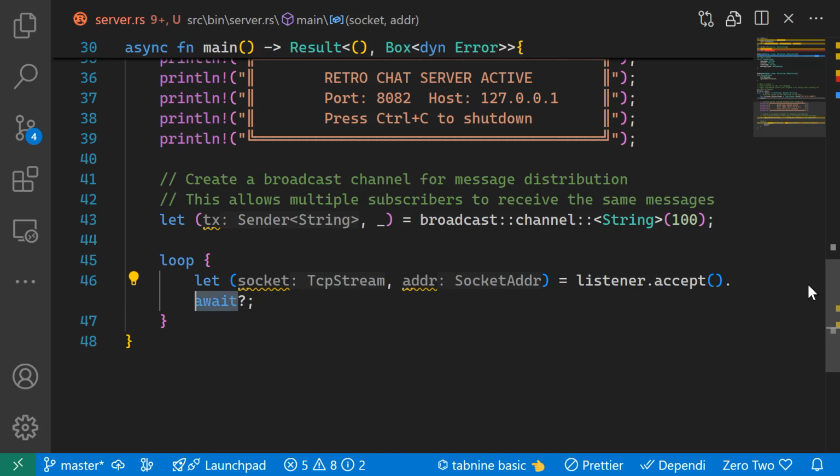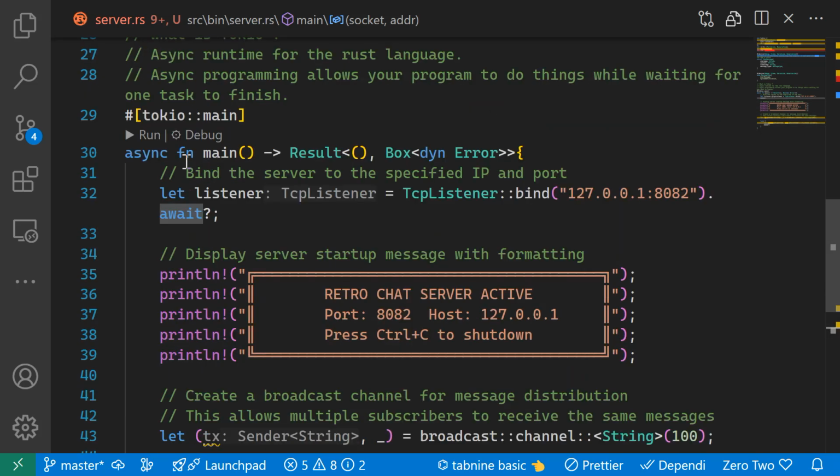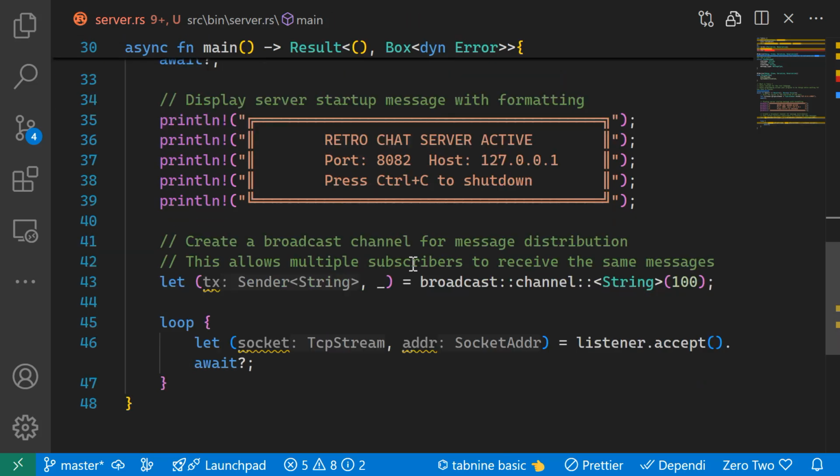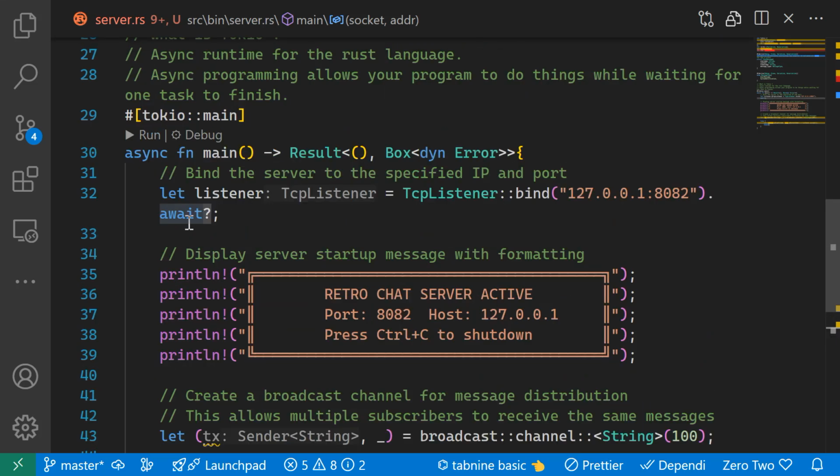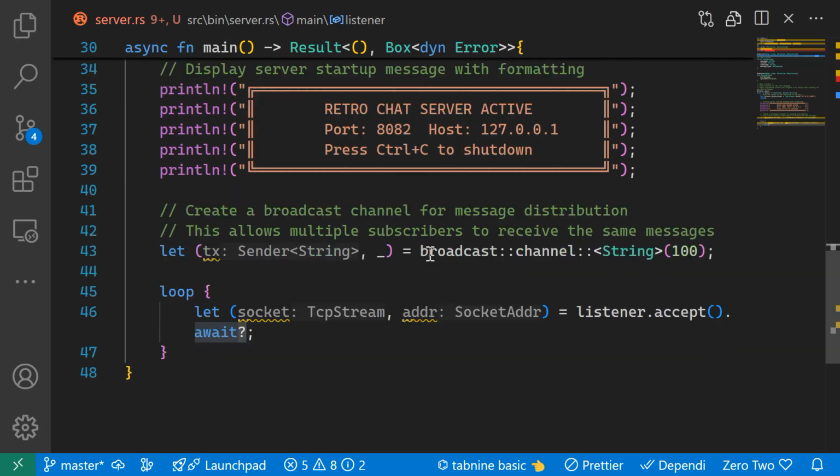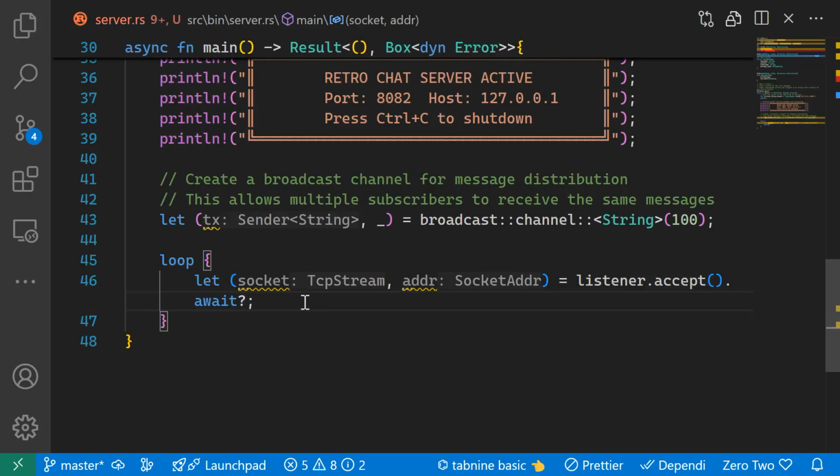Again, by having this annotation, the Tokio main inside that little macro, we will be able to write all of this await. All of those await keywords inside the main function are very important for non-blocking I/O.